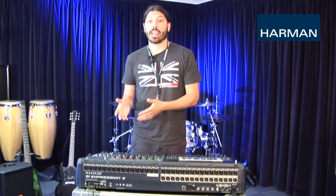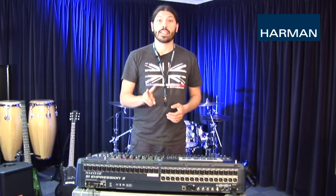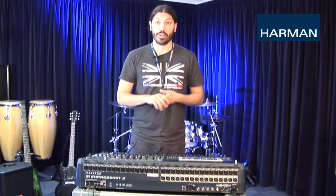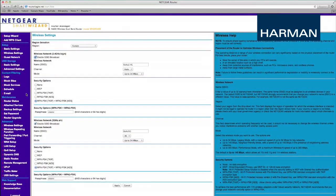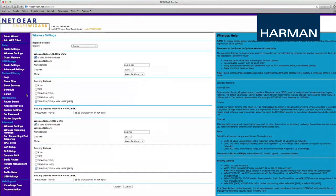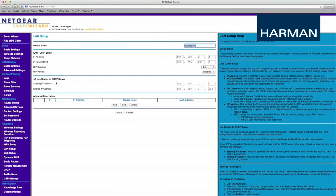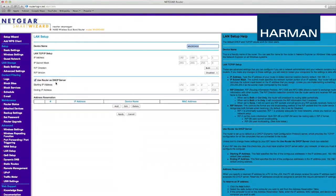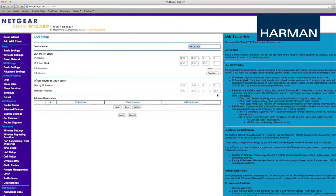Now we have to configure our wireless router. Routers vary depending on make and model, so please consult your user manual to follow the steps ahead. There are two aspects that we must get right: our IP settings and our UDP configuration or port forwarding. The first thing we're going to cover is IP settings. Most wireless routers come out of the box with DHCP enabled. DHCP is a way for your router to automatically configure all your IP settings for all devices within your network. This is the easiest and recommended method. If you use the DHCP method, you can move on to the next stage of setup.